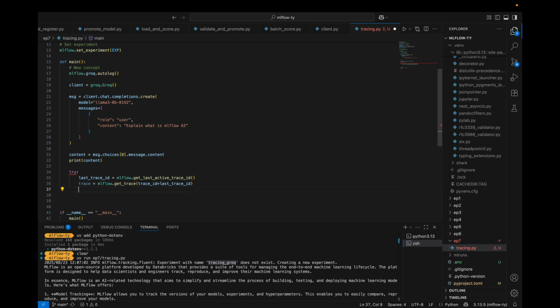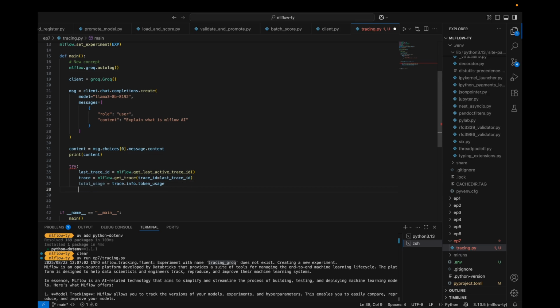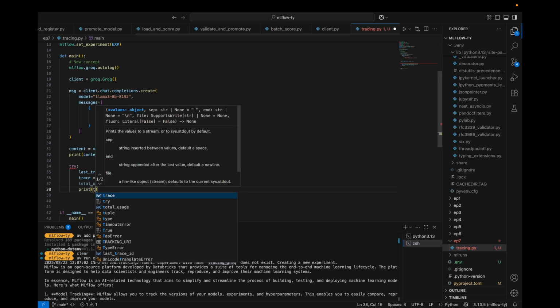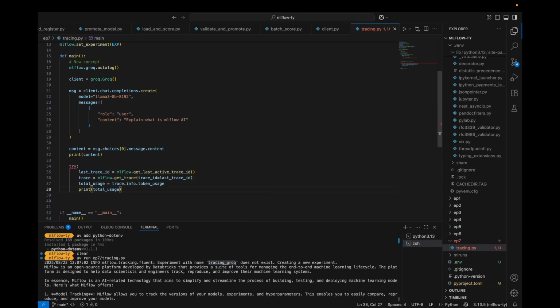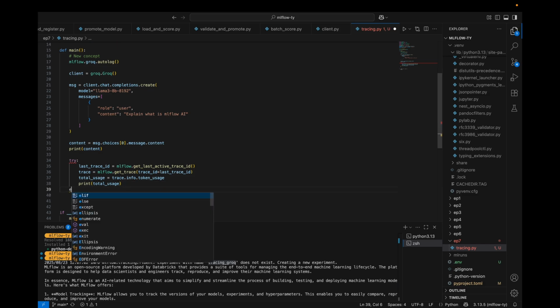So let's print the total usage. And let's collect trace.info, and let's now only collect token usage, and let's print this total usage. This is how we will be able to retrieve the tokens.